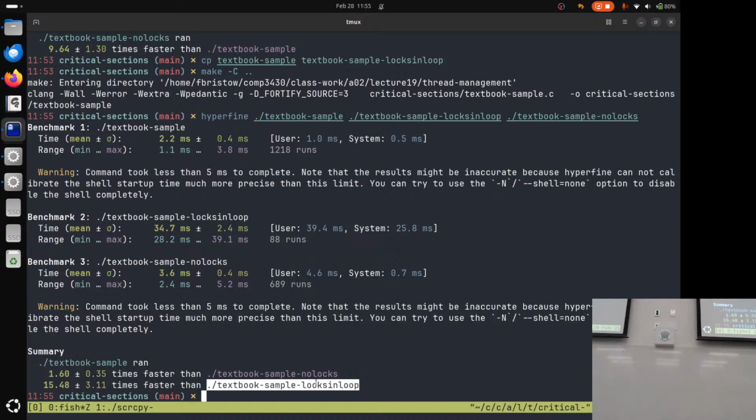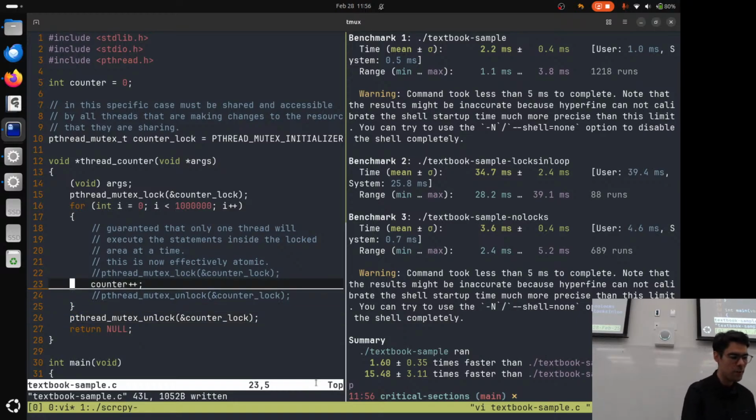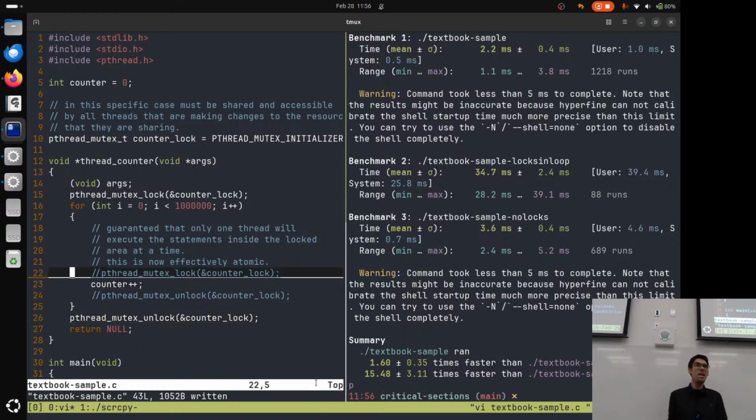But the problem here is that we've taken this multi-threaded concurrent program and we've turned it into a sequential serial program. Thread 1 will fully run through the entire loop before thread 2 is allowed to enter it. And so we've accomplished nothing here by protecting this critical section. Having the lock acquisition and release inside the loop makes it possible for multiple threads to run at a time, but it takes so much time to acquire the lock and release it over and over and over again that it adds a huge amount of runtime to this.